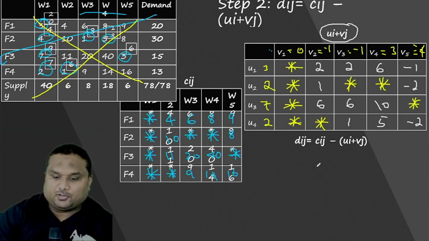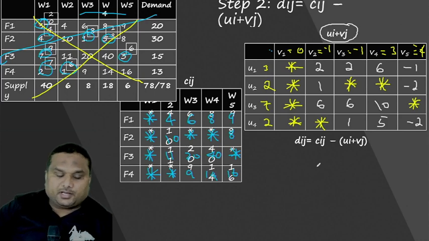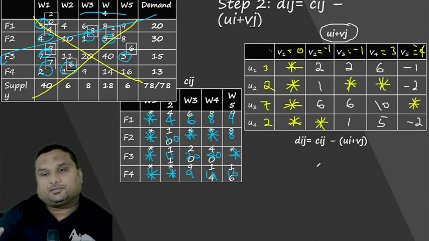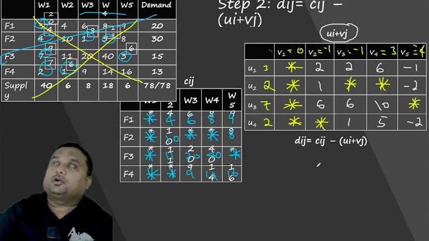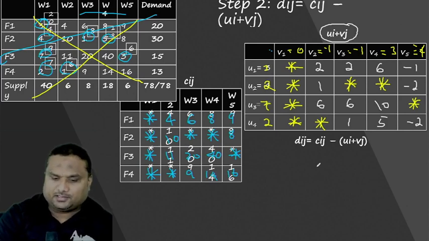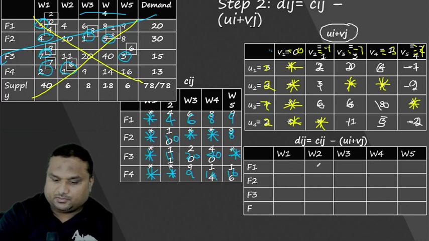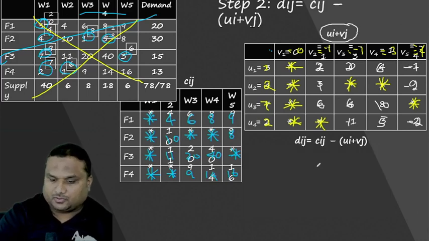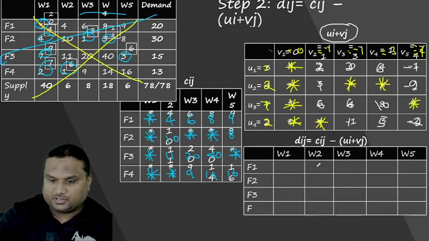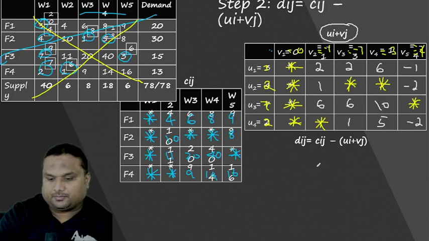The last matrix we are going to find out is Dij. While seeing Dij, Cij minus Ui plus Vj, everyone thinks it is rocket science. Dij, Cij, what is that? Symbols only, my dear friends. You already copied these values. Now, Dij is very very simple. Are you able to see the previous values? No, no. I will make it manually.